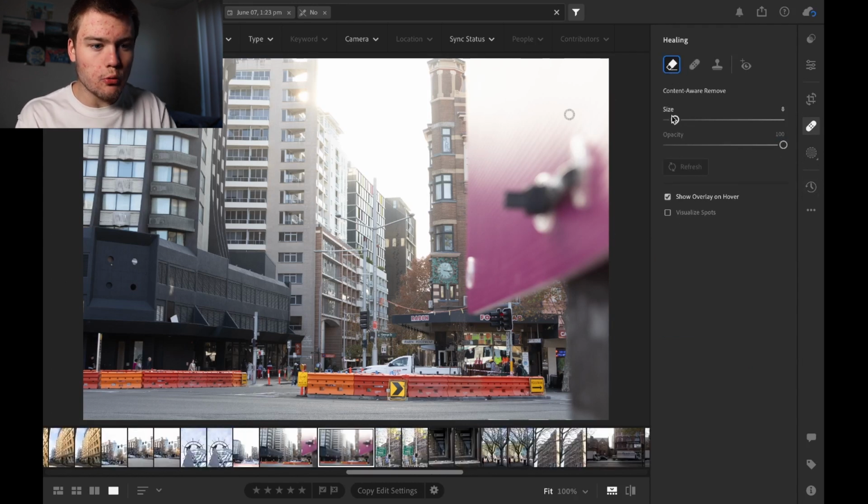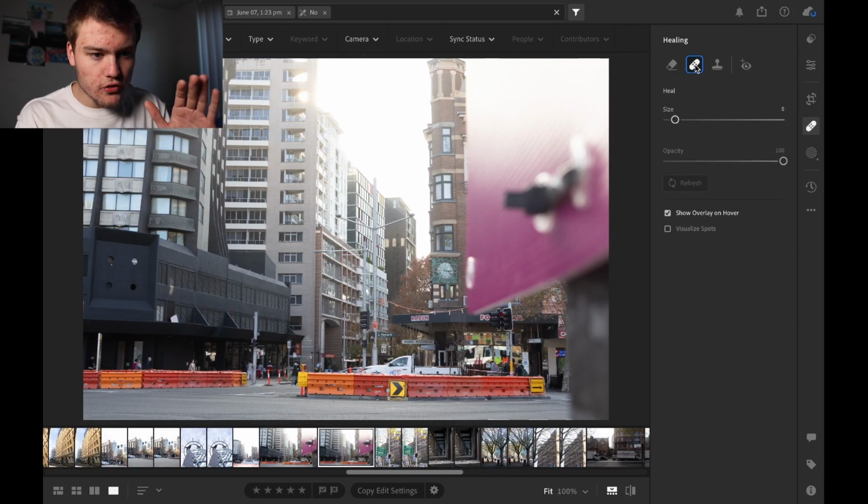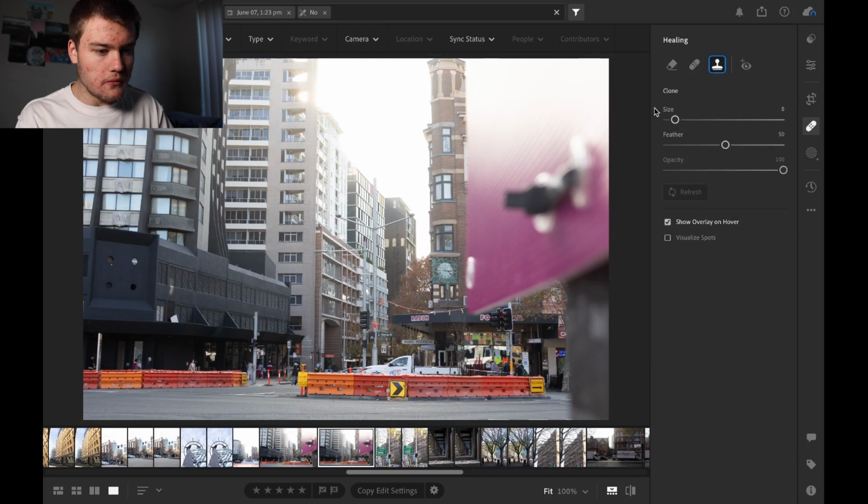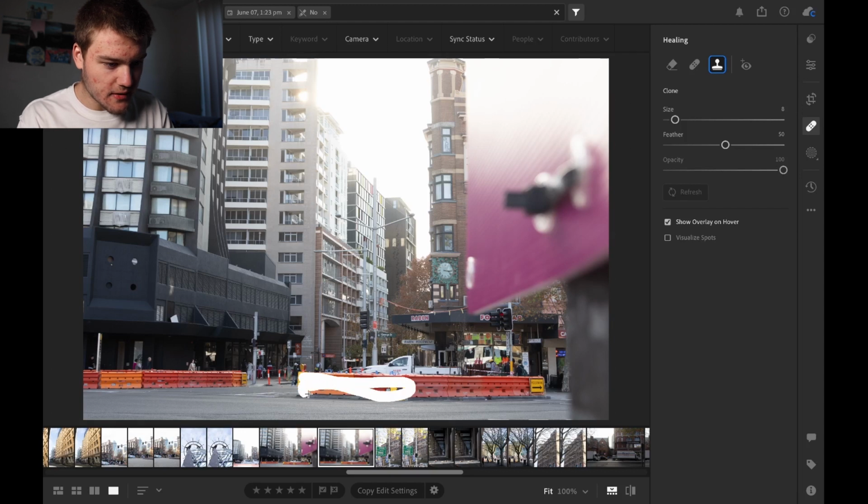So you've got your content aware remove. You've also got the heal, and you've also got the clone. So you can actually clone what you want. So let's say, for example, I want to get this, and then right now I want to put that all the way here.